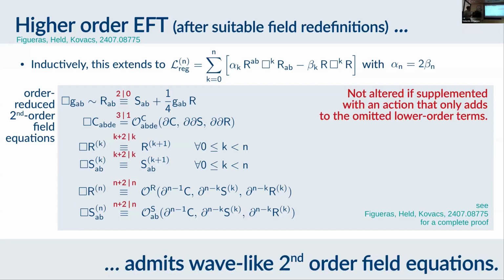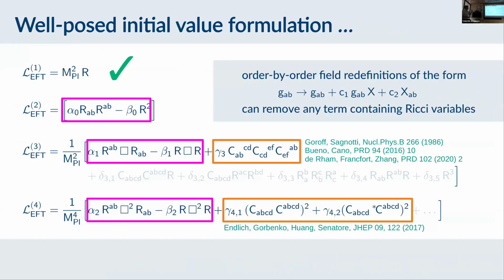All right, but again, this admits second order field equations and therefore has a well-posed initial value problem. All right. So this means that I can go back to this slide. GR has a well-posed initial value problem, and now all these higher order towers have as well. So again, we haven't tested that on a computer, and what I want to do in the remainder is show you how we are starting to simulate this second order theory, which, notice, you can remove by field redefinitions.